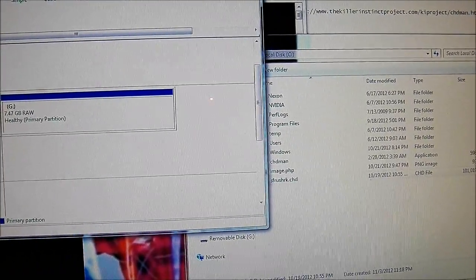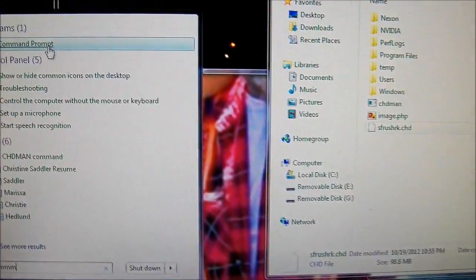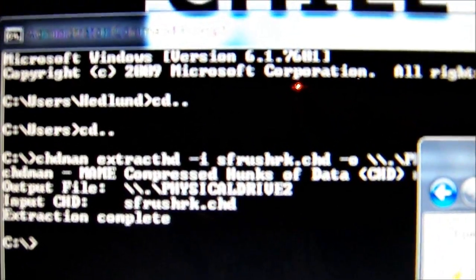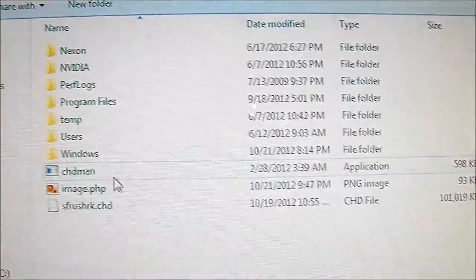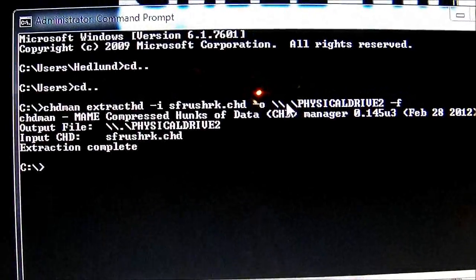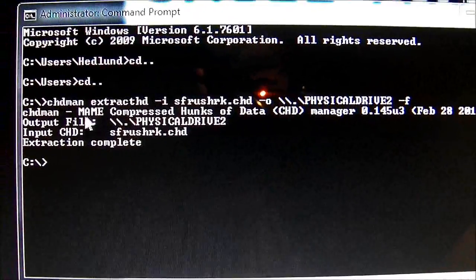And then you're going to want to exit out of that and open up a command prompt. You do that simply by going to start and typing in cmd, and you want to run that as the administrator. Since I already have one open, you just do cd .. to get to the root where you have your CHD at. Then you basically type in chdman extracthd -i, and then the name of your file that you put on your C drive, and in my case it is San Francisco Rush.chd. So you just plug that in, and then you do -o, and then \\.\physicaldrive, and that's the disk number, so physicaldrive2 -f, and you just let it run.